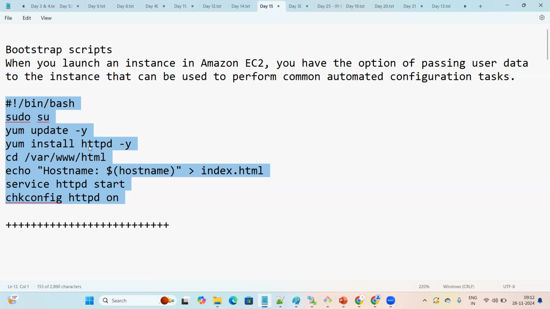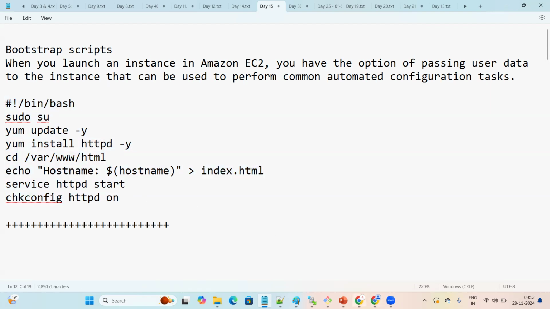If I install the HTTPD package, there will be a default page called index.html. Index.html is nothing but the home page. When you access this website, this will be the home page. So whatever you write in this index.html, that will be displayed. So what I'm writing is, my Google one, to print in the index.html page. That is what I'm doing in this particular script.